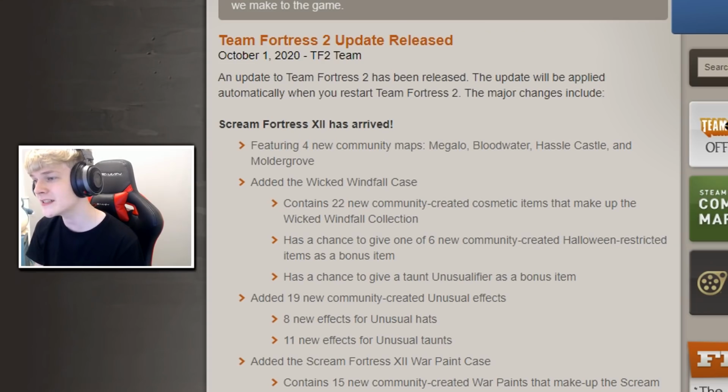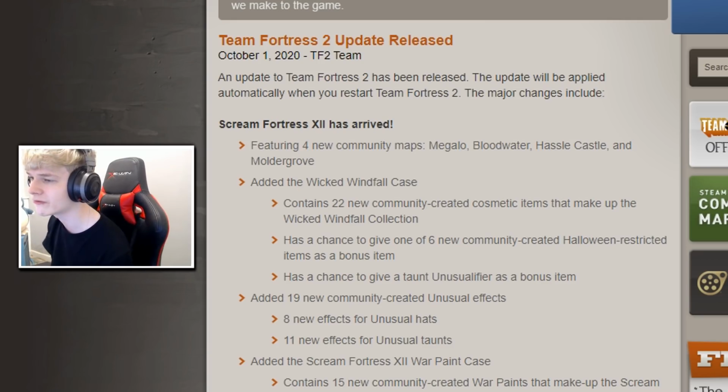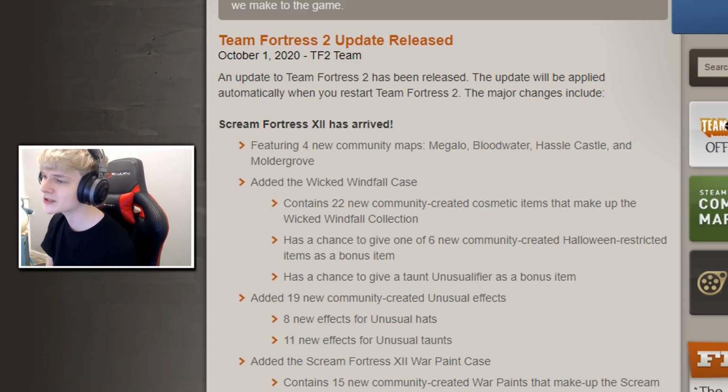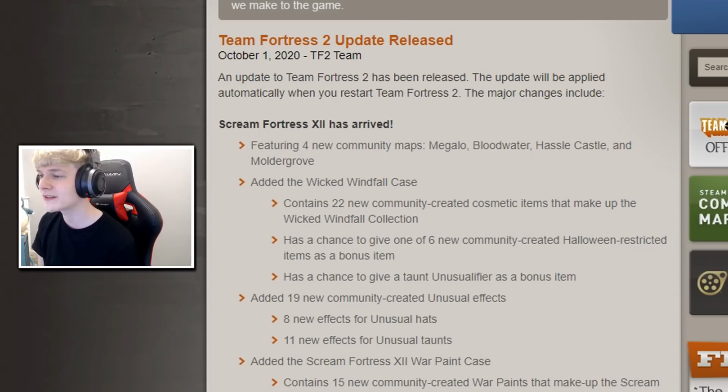So it contains 20 new community created cosmetic items that make up the Wicked Windfall collection. Has a chance to give one of 6 new Halloween restricted items as a bonus, and has a chance to give a taunt unusualifier. The same as every Halloween case. If this isn't your first Scream Fortress, you know that's generally the case with these Halloween cosmetic cases. Added 19 new unusual effects, 8 for hats and 11 taunt effects.